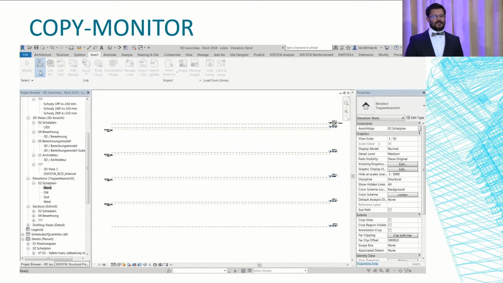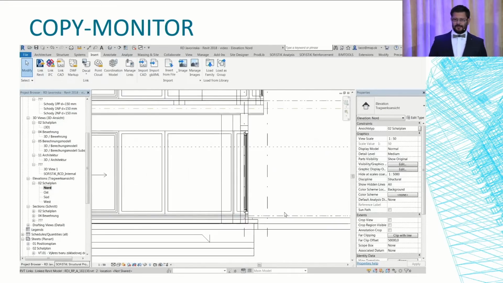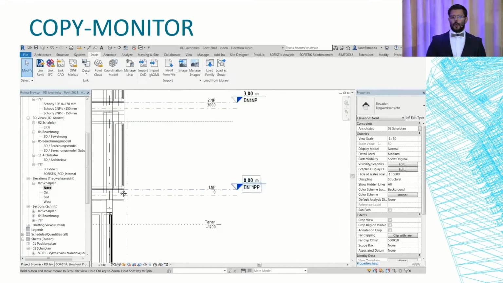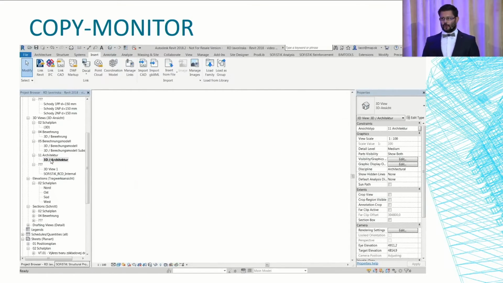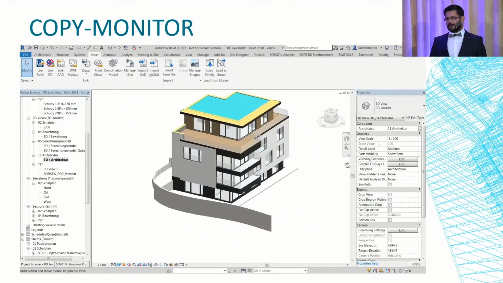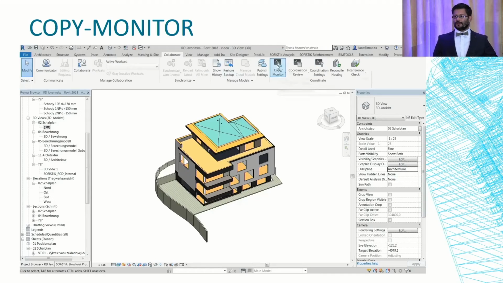So here you can see the copy monitor option. This is how we work. For example, the designer needs to know that this is a wall from concrete, but we can make it more detailed.